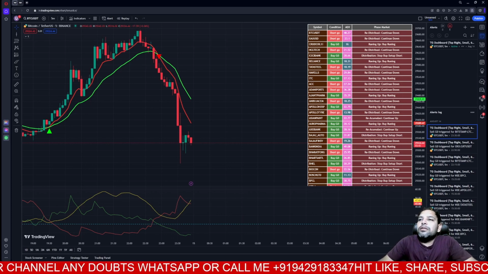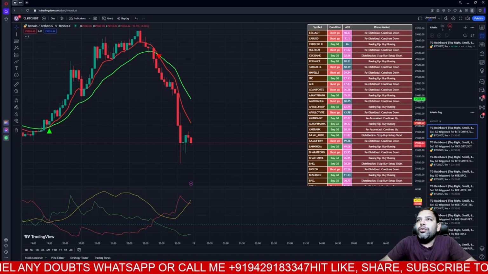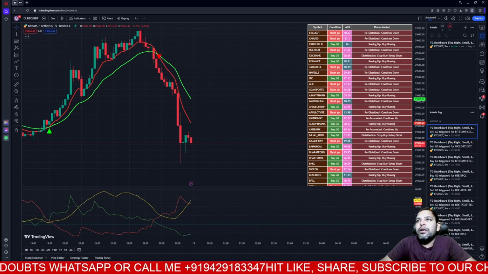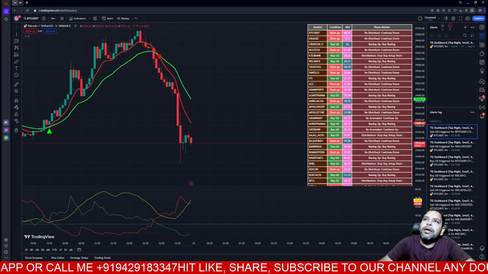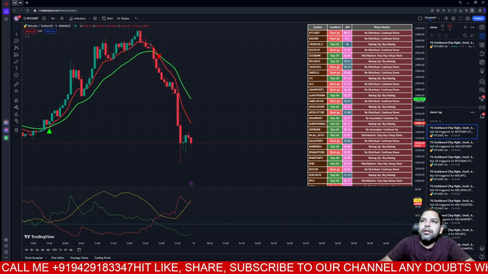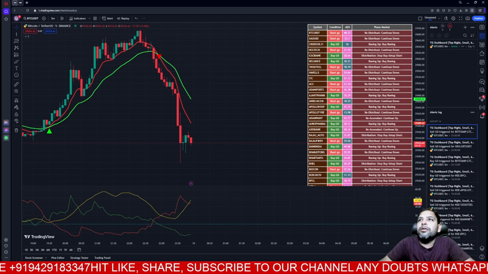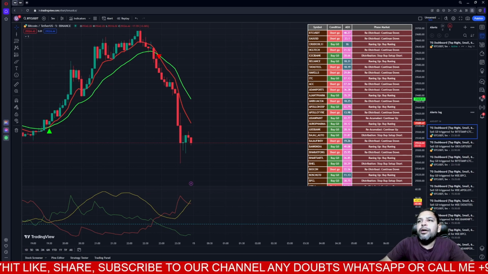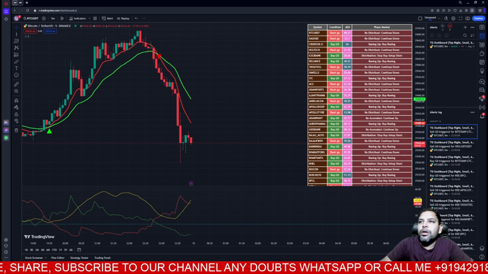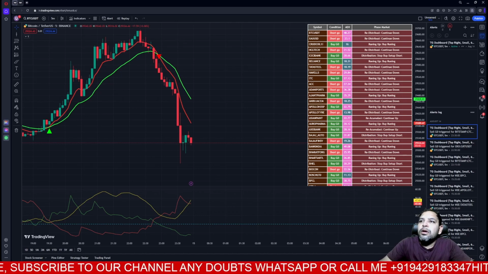So let's understand, I hope you guys have understood this phase market, this last column. Let me explain in detail. Whenever you get a buy signal or a sell signal on the chart, the phase market will be updated. It will show you when to buy: continue up, continue down, even the distribution.